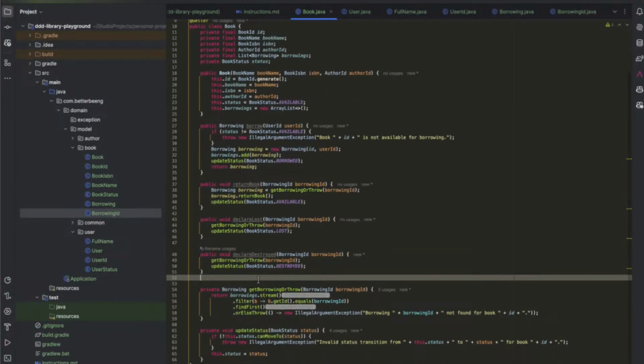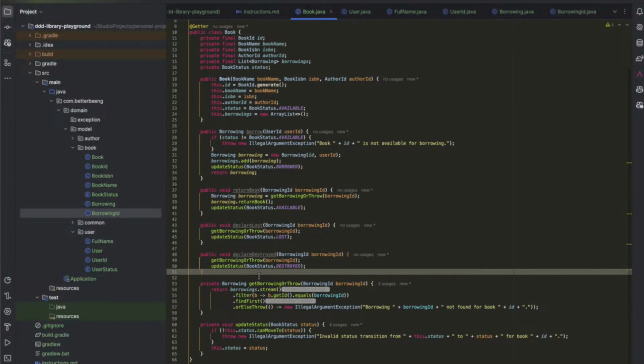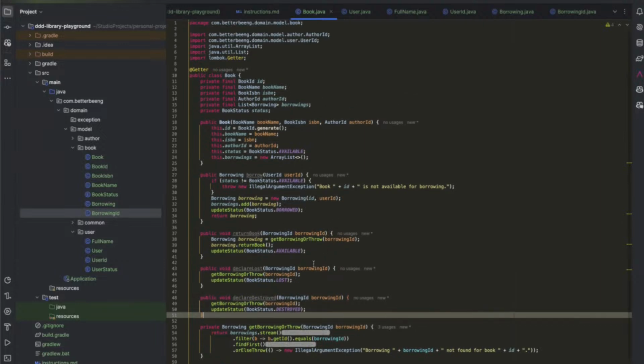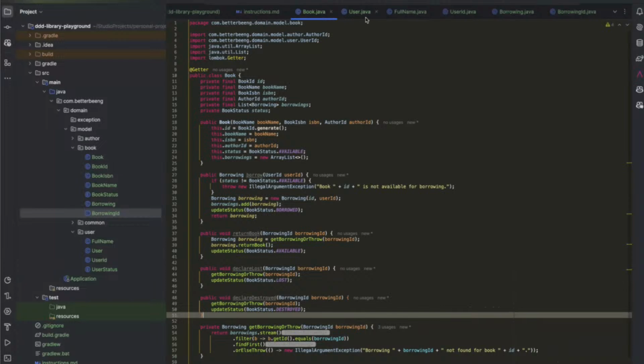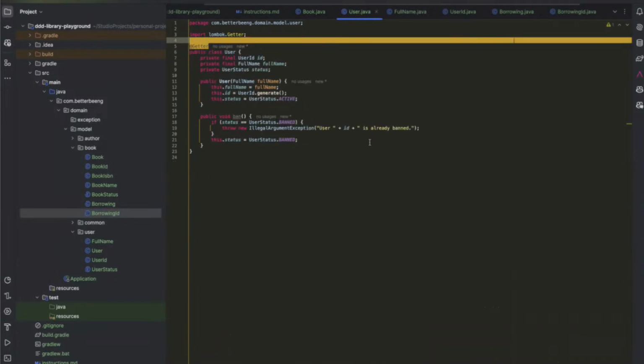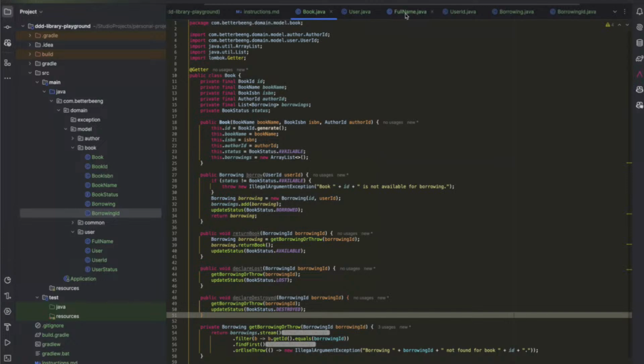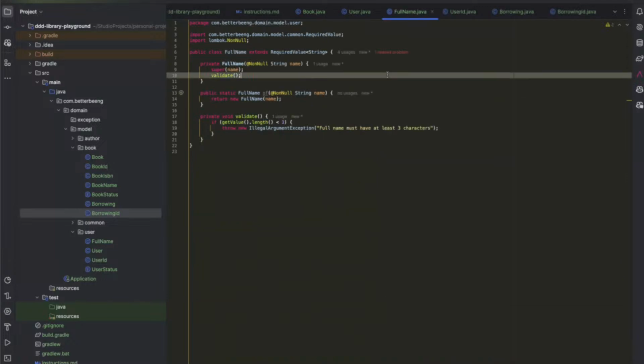So these are going to be, I think, the only functions that we are going to expose at this point on the book object. And so using these methods, these aggregates, we will be able to compose them in the application layer and use them.